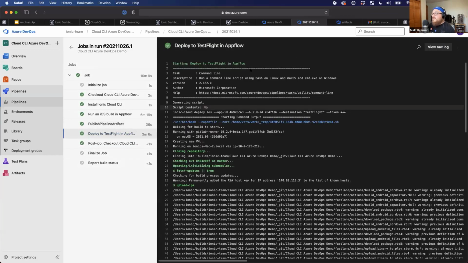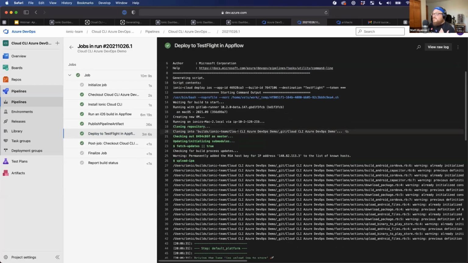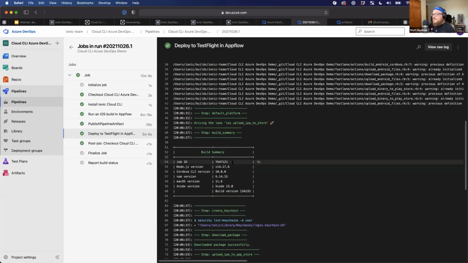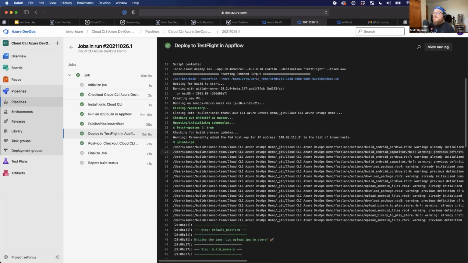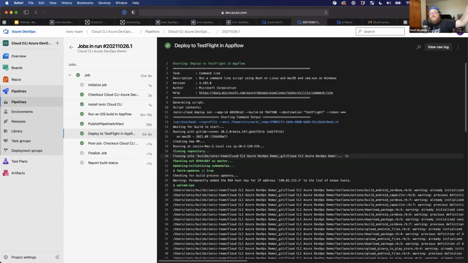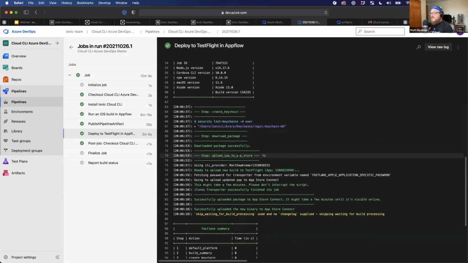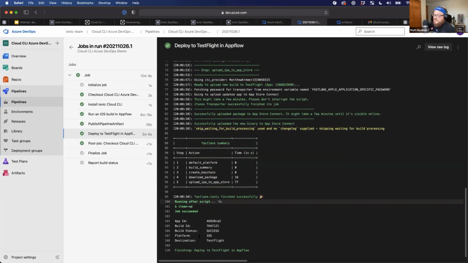Then we get the deployment through to TestFlight. This again has to run on a Mac. So this Mac output is coming back to you. And remember, I'm running on Ubuntu. I'm on a Linux machine in Azure DevOps. This is the output from Appflow's Mac infrastructure that we're maintaining for you. We're just porting it back to your view so that you see everything right in front of you. So we can see that that was indeed successful as well. And then it does some cleanup.